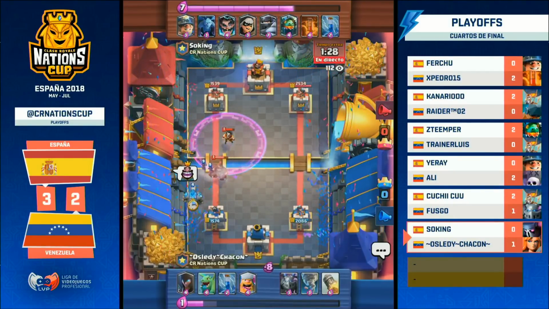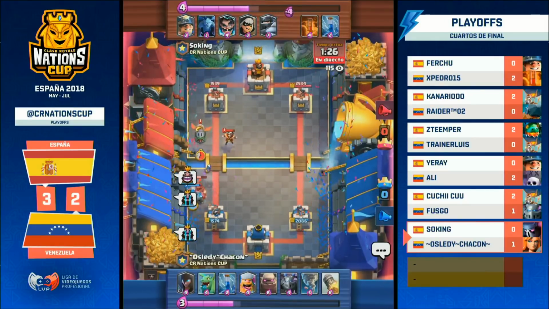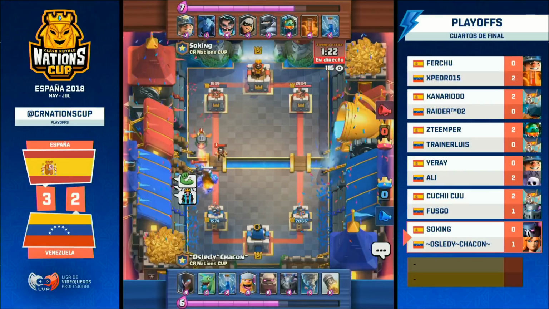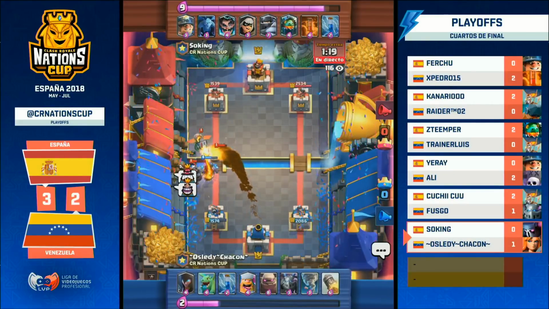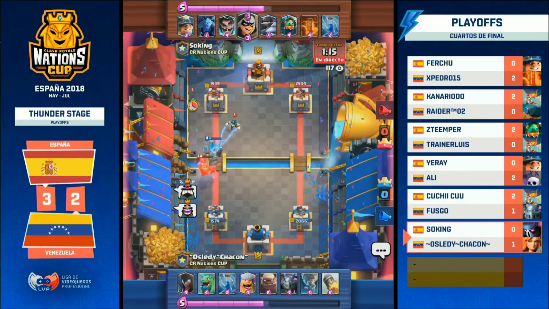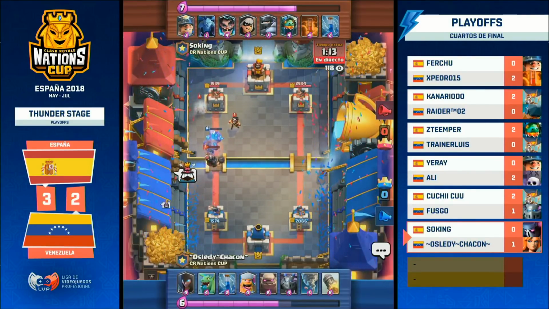But there's Mega Knight, might... Okay, there is again that Golem defensively for the Mega Knight. That's well played. The Inferno Dragon is here. There might be a rocket for Ozledi as soon as he has it. Yes, indeed. The rocket is being pretty efficient in the end in this matchup. That's a good way to deal with that Inferno Dragon.